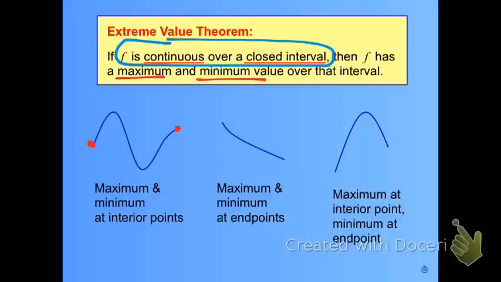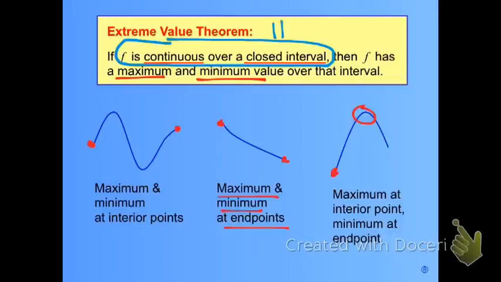Anyway, let's just take a look here. We've got different examples of what functions might look like. You have high and low points here at endpoints, max and min at endpoints, and then over here you have a maximum in the middle, and then you have an absolute minimum at an endpoint. So you can have any combination, as long as you understand that the extreme value theorem guarantees that we're going to have an absolute max and an absolute min as long as the function f satisfies the hypothesis.